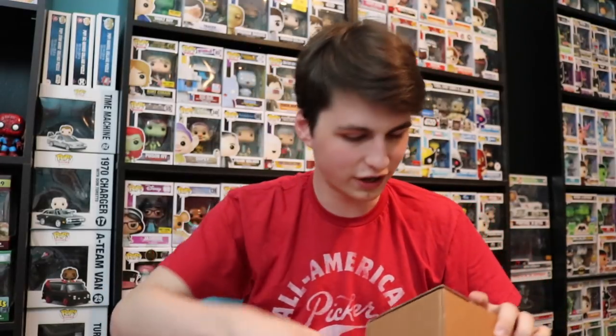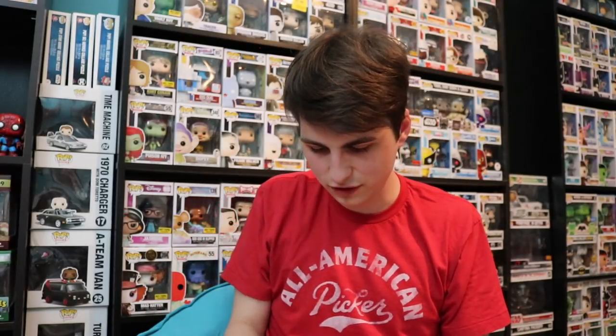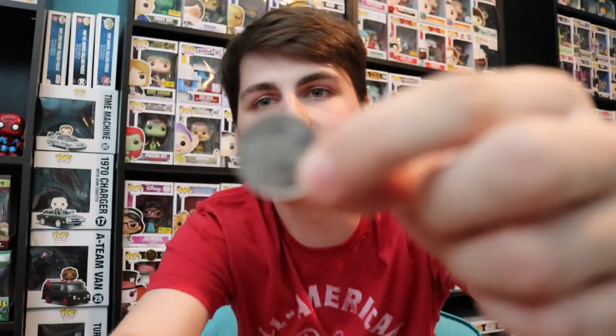Okay, hold on. I gotta look at the Pop first because he's got more written on it on the back. And then there is something at the bottom here too. So this is the coin. Let's get into the coin, guys, first before we actually get inside of it. But it's cool because he's from New Jersey and then he sent the quarter from New Jersey. Let me see if it'll focus better. The quarter from New Jersey. You know, they said they have one for every state. That's a cool little touch.